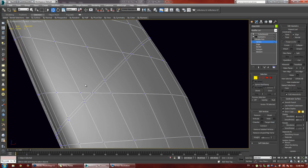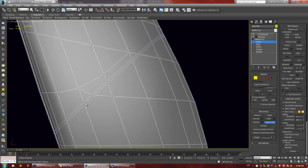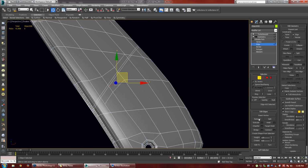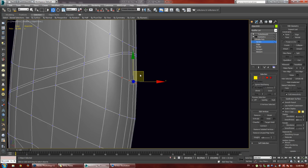And this is where it gets a little bit tricky. I'm just going to try and keep the continuity flowing around the edge. So you can see here we've got this kind of flowing up. I'm just going to pull this back and chamfer down here. What I'm doing is I'm trying to keep these triangles away from the surrounding support loop, because I'm going to be able to slide all the way up with edge constraint turned on here. And then just pull out slightly.